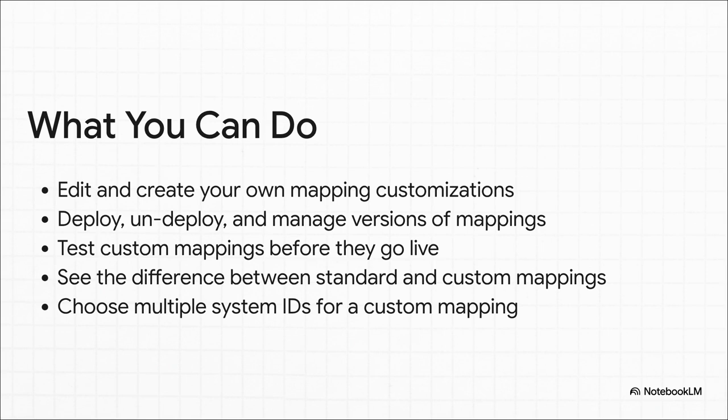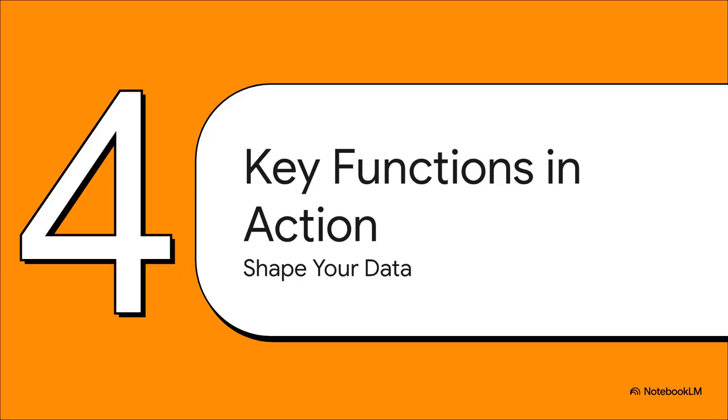So what does that mean for you? Well, this tool gives buyers direct hands-on control over their data flow. You can create your own maps, you can manage all the different versions, test everything before it goes live, and you can even do a visual side-by-side comparison to see exactly what your custom map is doing differently from the standard one. Okay, so that's the big picture, but what does this actually look like when you're using it?